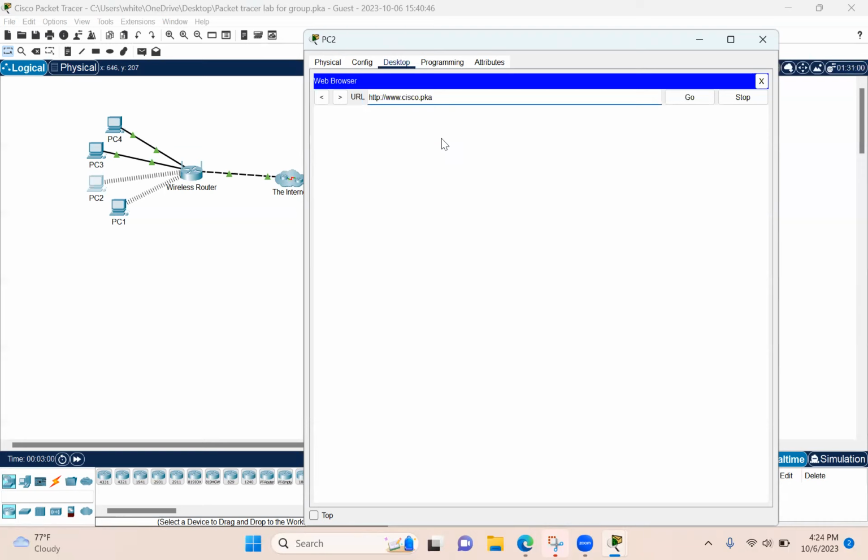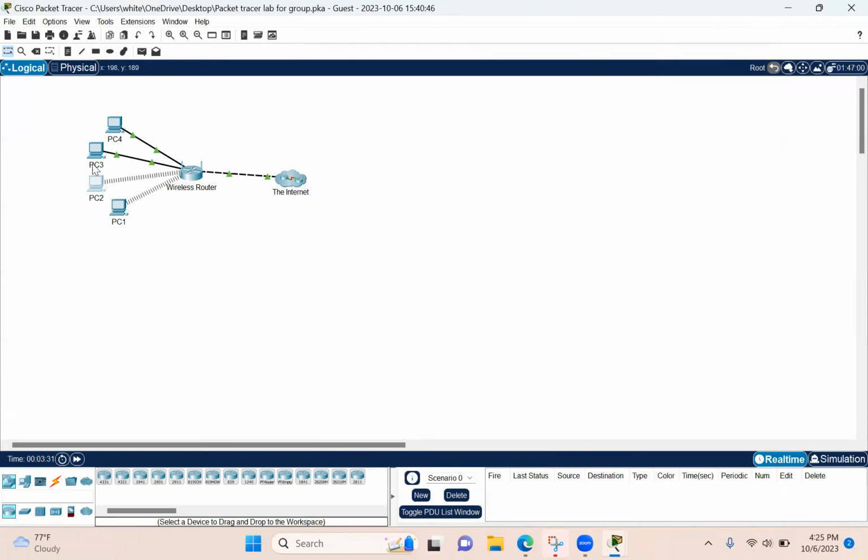cisco.pka, and I don't seem to be getting any connection. I'll wait a second or two more. No connection, no connection. So this could be an issue that you're having at home. Like you see, you try to get to the internet, you don't get no connection. You might even get an error message on your screen telling you some kind of code. It'll probably be some DNS code or something like that that you may not understand. But if you can see, we're waiting and I'm not getting any connection to the internet. So I'm going to just say I have an issue there.